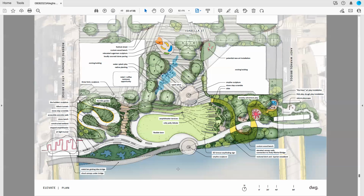If we're standing at the entrance to the park from the Clemente Bridge, there's an opportunity to move down a ramped condition that could actually have mounds and hillocks and little tunnels and crawl spaces, so that it's no longer just an accessible ramp. It's part of the play structure of running up and down the ramp, going through the tunnel, climbing over the little mound, and it becomes a facet of play. It moves you vertically down from the Clemente Bridge to the river, down a series of steps to maybe a constructed wetland or a shallow area of the water.